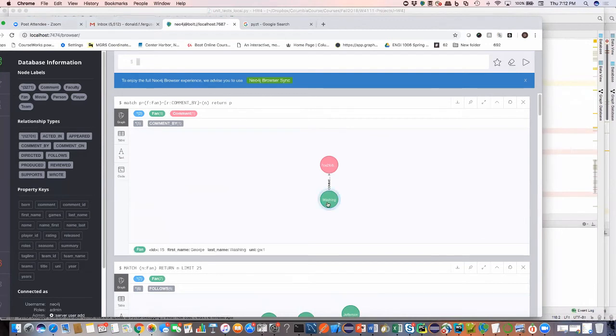For some reason it didn't actually make the comment, so I did something wrong. Oh, no, it's right there. So you can see George Washington made the comment, treason is punishable by death.